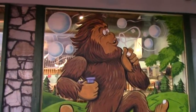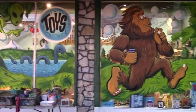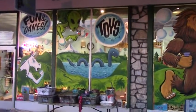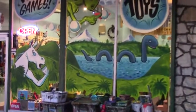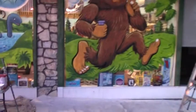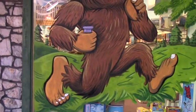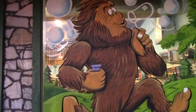Well, I got it all done. Got the black on it and stuff. It looks pretty fun. Got the Sasquatch, the Loch Ness Monster, alien, and the unicorn. I'm glad this is a low-light camera, because otherwise it wouldn't show up, because it's kind of getting dark. But this guy came out pretty good. Got a lot of line work on him. He's pretty funny. Hi.